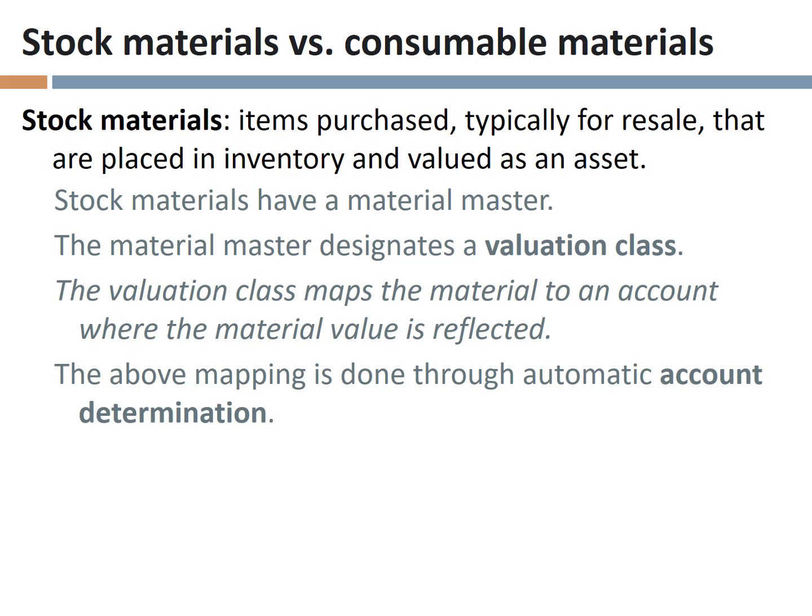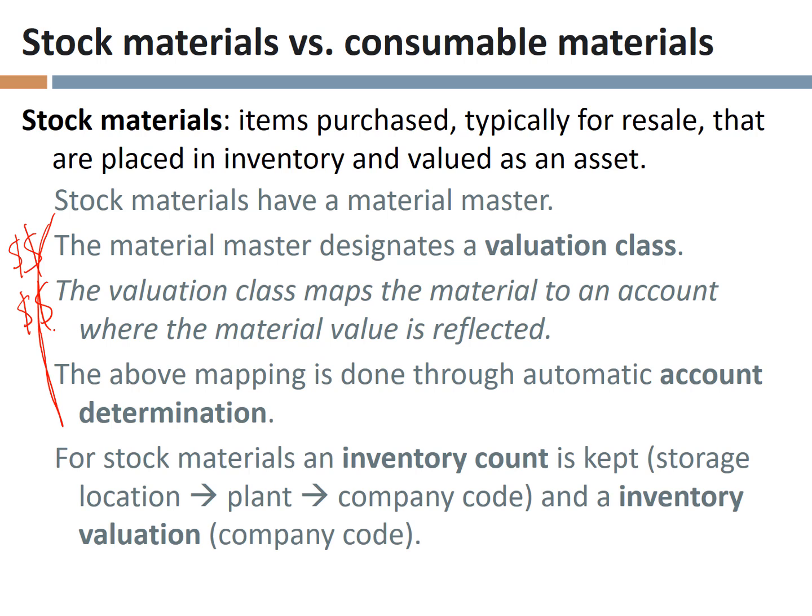So everything that we have talked about so far, everything in these last points, is focused on money. The whole idea behind the valuation class is it gives us a place to reflect the dollar value of the item. The posting that's made to the general ledger accordingly is a dollar-related posting, of course. Account determination is focused on the dollar or other currency-based value of something.